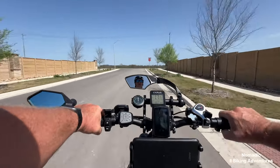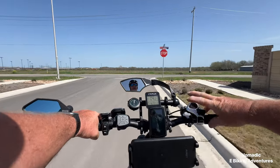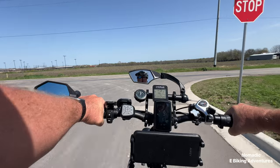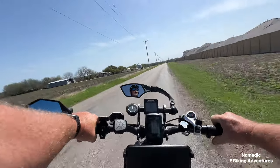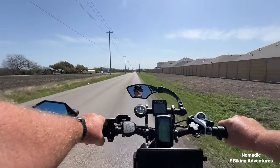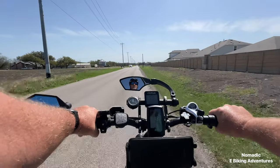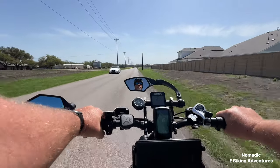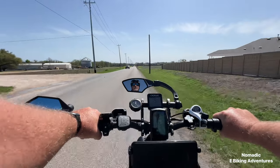So we're gonna do a little local e-bike ride, just in a couple subdivisions on this side of Texas, one Farm Road 150, till we feel comfortable that this back tire is back up to 100%.